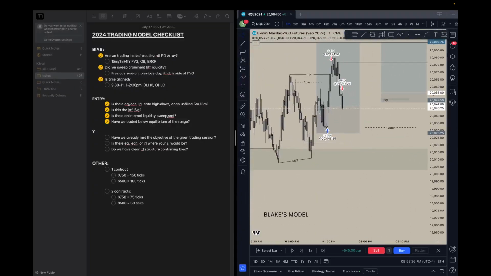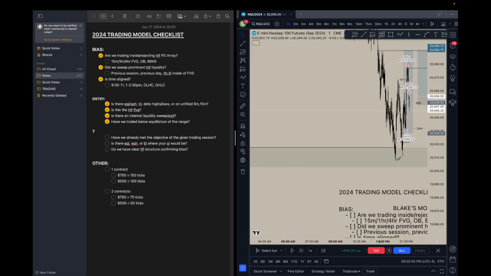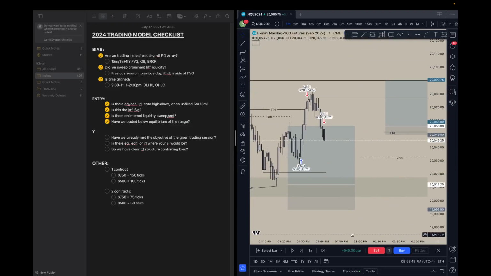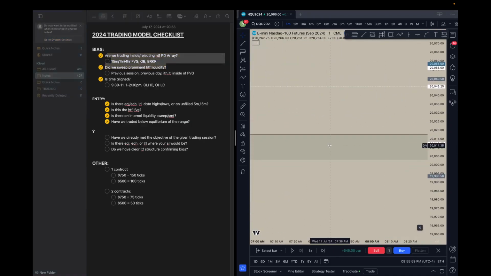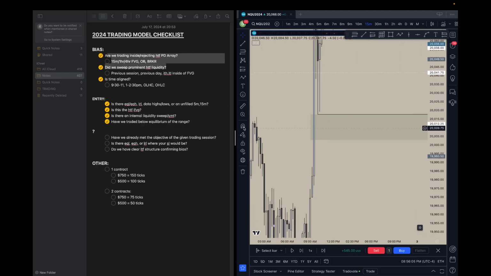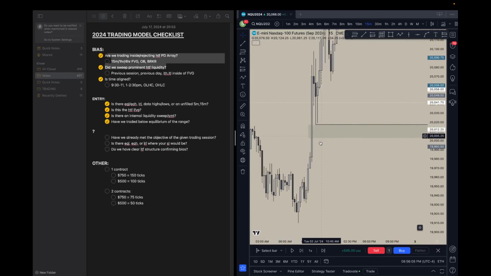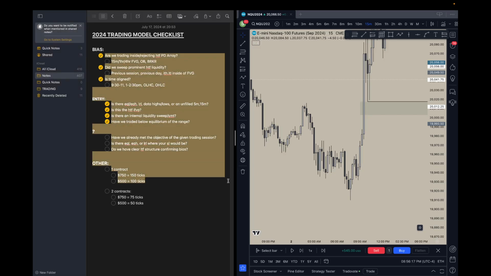Do you ever only enter if there's a highest time frame liquidity sweep, if there's a higher time frame? So this is an and or situation, right? This could either be, are we trading inside, or did we sweep higher time frame liquidity? Usually if we get both of these, like for the scenario we had today, we swept this 15-minute low inside of this fair value gap, and then right here, this was also an hourly fair value gap. This was also like a breaker, right? So this was like a really good setup. So when you have both of those, it's A+.